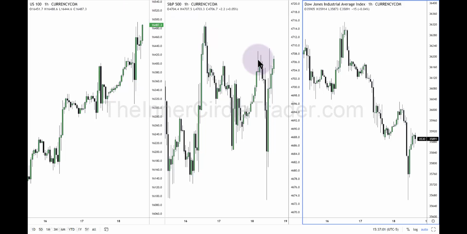Whereas over here, this low being taken out with this one, this is an SMT divergence in the sense that this is a negative and this is a positive. This was unwilling to go lower than that low, where this low was easily pierced by this one. And notice while it did come back, it didn't make an attempt to get through this high as quickly as this high was completely overlapped and ran higher. And the same thing can be said with the Dow. The low here, crushed. And it couldn't even come back to the old high here. This one's really weak.